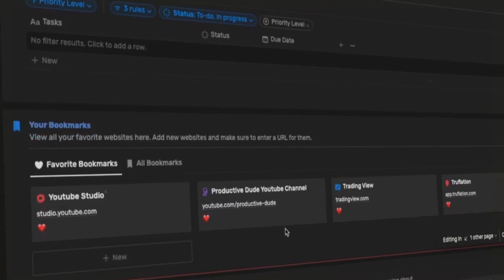In today's video, I'm going to show you how to build an effective bookmark manager in Notion. I can't tell you how many times I've been scrolling through Twitter and I favorited a tweet because it had a tool in it that I liked, or how many times I've been talking to a friend and they mentioned a website that I should check out, or maybe I'm browsing the internet in Google Chrome and I add a bookmark for a page that I want to remember to come back to.